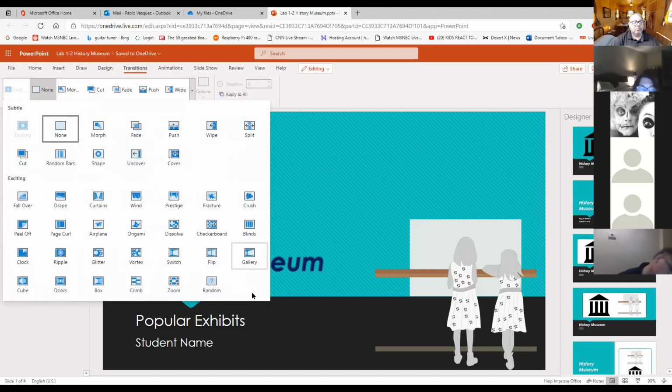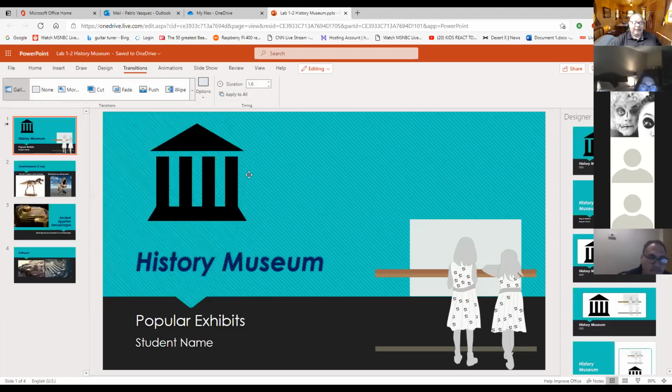Yeah, I don't see it. Let's see, fall over. I don't see gallery. It's on the third row, the very last one. I see it, I see it. Thank you. I see it right here. So I'm gonna click on the gallery and then it says to increase the duration to 2.25 seconds. Before, I already selected it, I know because it shows right here that it's being selected.